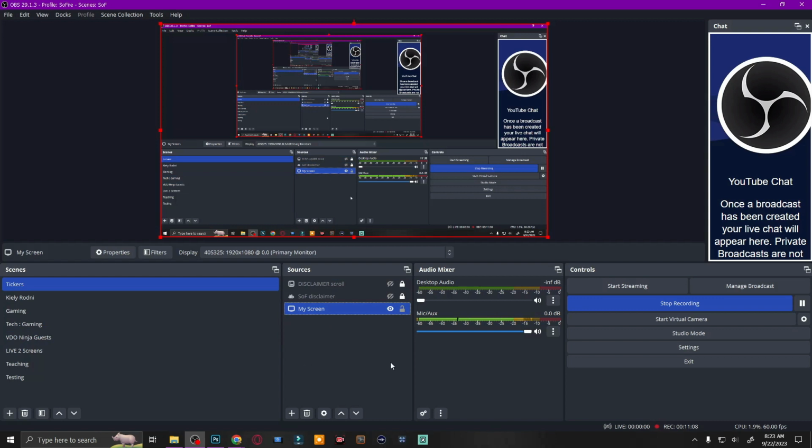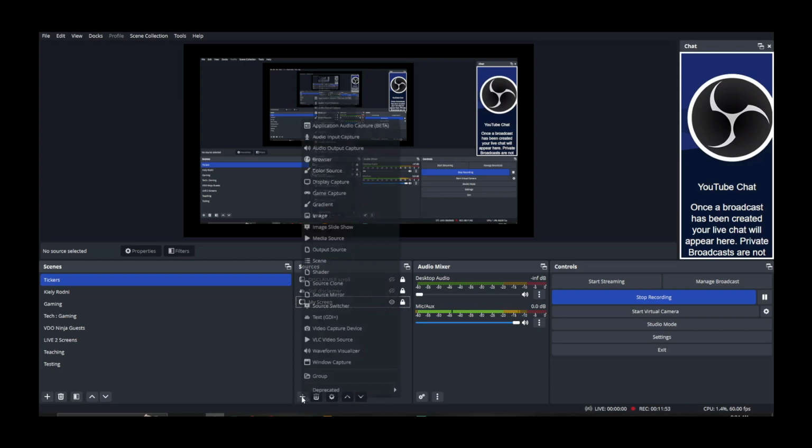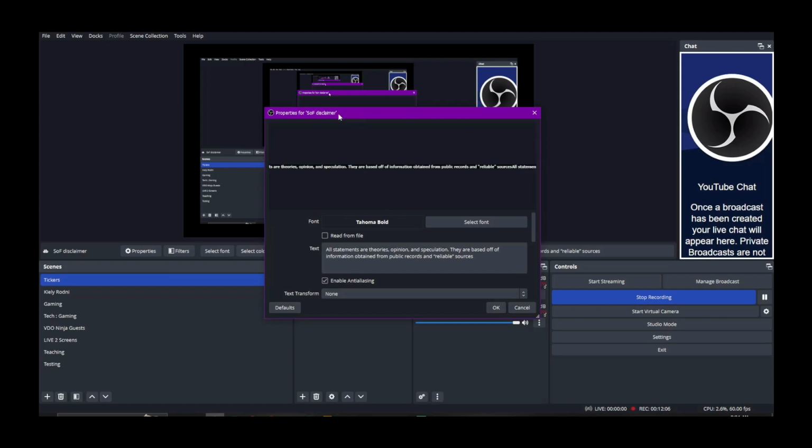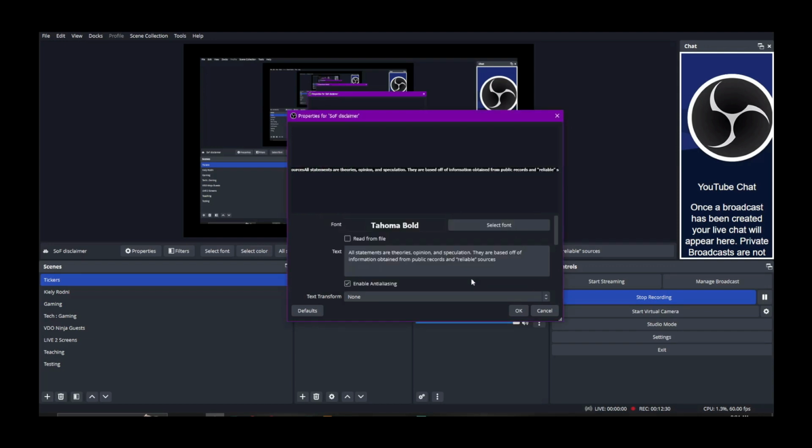And then on this side, depending on what you want to do, if you just want a regular disclaimer, you're going to go to add, and you're going to add a text GDI. And then in that text GDI, you can pick whatever font you want, whatever size you want. I personally use a system-friendly, readable one like Times New Roman, Tahoma, Arial, something like that. You want your font size to be 14, and I prefer them to be bold so that they stand out. And then you're going to hit OK. And then here is where you're going to type in whatever you want.